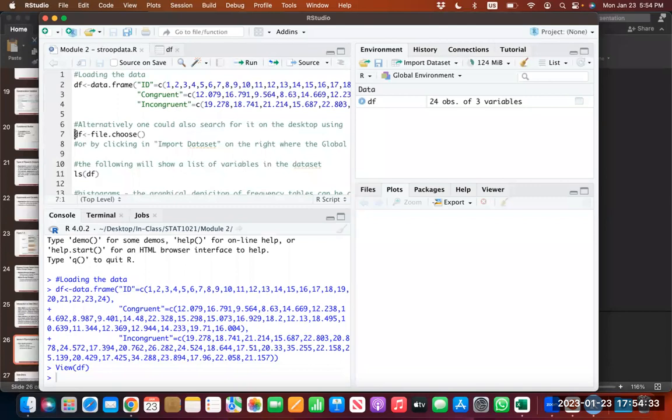Don't run line 7. Actually, hashtag that out. If you want to comment out or inactivate a line, just put a hashtag, and that will inactivate the line and leave it as a quote-unquote comment for you. So in case you want to remind your future self what that line was about, like, I don't remember this line, I don't remember the function, I don't remember what I wanted to do, you can do this by hashtag and then filling out whatever comes afterwards.